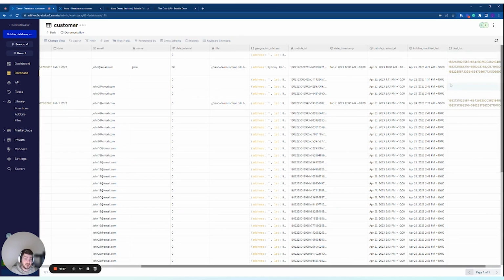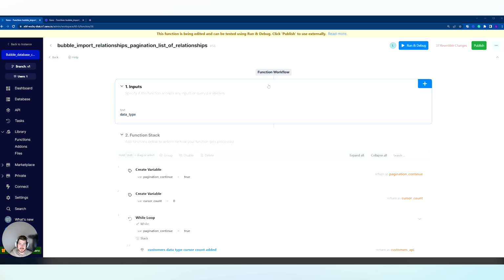So we've gone through how to connect to the Bubble API, how to set up a basic sync, and then how to set up a more complicated sync to essentially be able to deal with pagination and to deal with relationships. And now the last step we're going to do to essentially create a sync between Bubble and Xano is we're going to add our function we've now created into our task. And this is what I mentioned earlier at the start of the first video, that we'd be using a function, as this is a reusable piece of logic that you can insert into autonomously syncing tasks, or you can also trigger these functions via an API if you add it to an API.